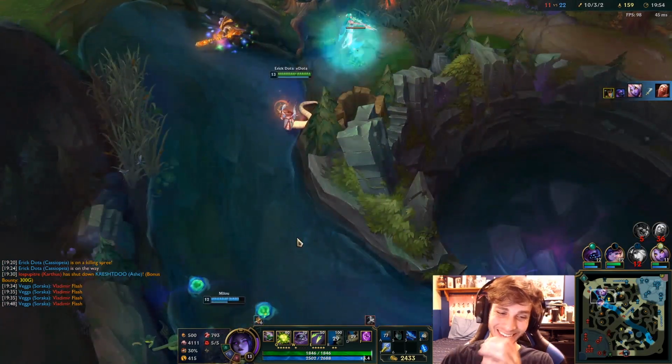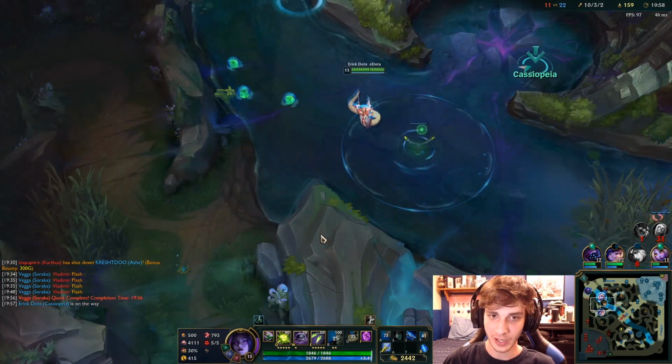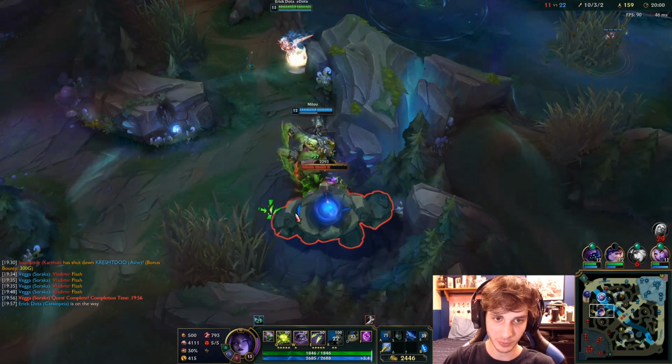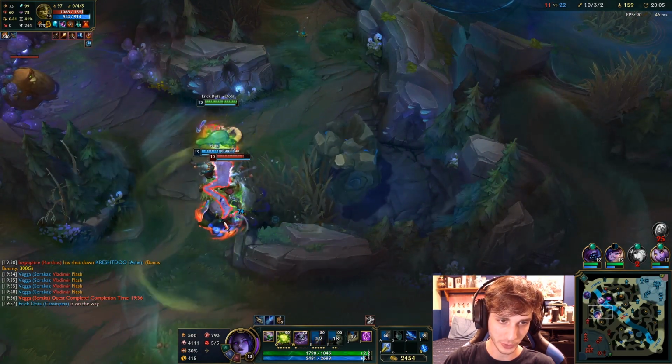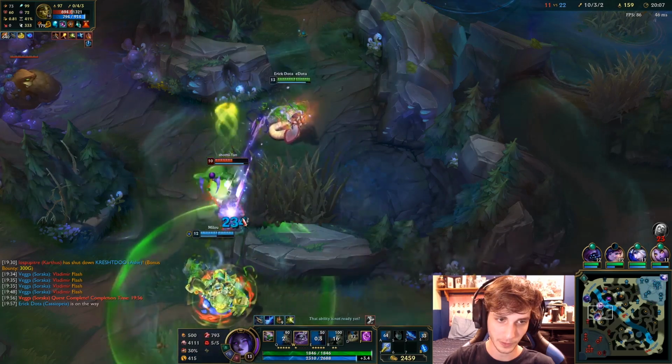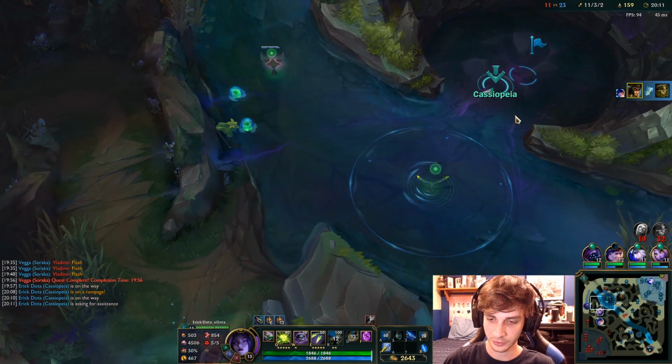Anyways, this game's kind of evolved into a little bit of a fiesta. Let's actually maybe look to do Baron. One of the other benefits of playing Cassiopeia or having one on your team is just the fact that she does Baron really quickly. That was rude, Nunu. Okay, let's look to do Baron, I think. Just get it really quickly.